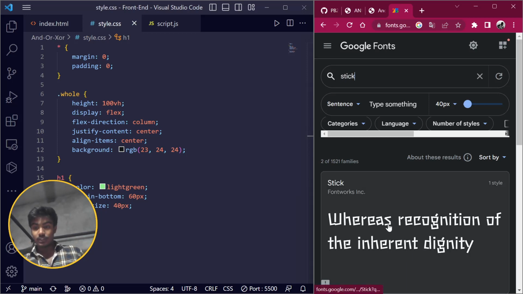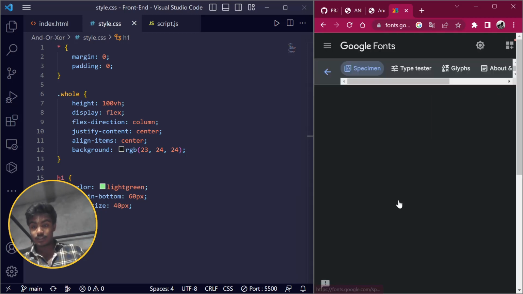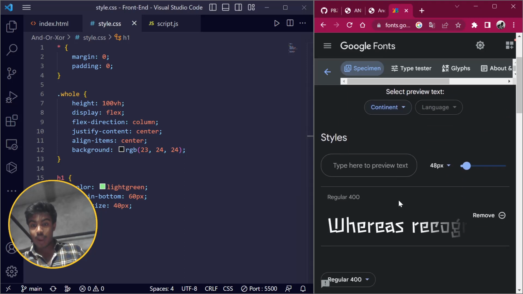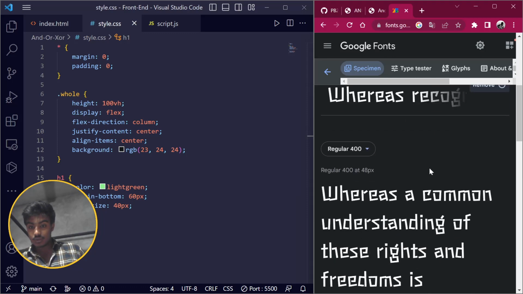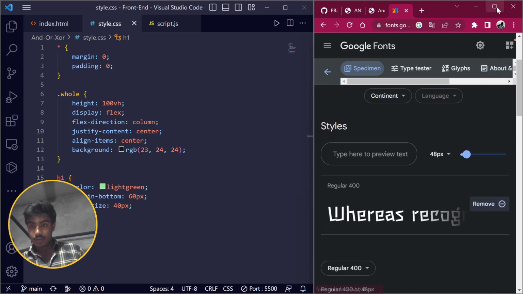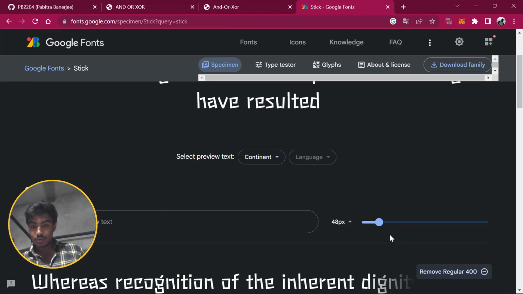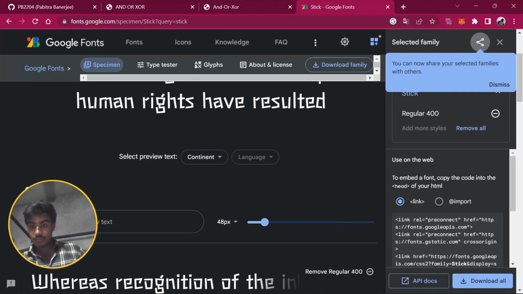As you can see, this is the Stick font. For now I am removing this, but you have to select this. Let me show you here. You have to select this, and then view selected families.